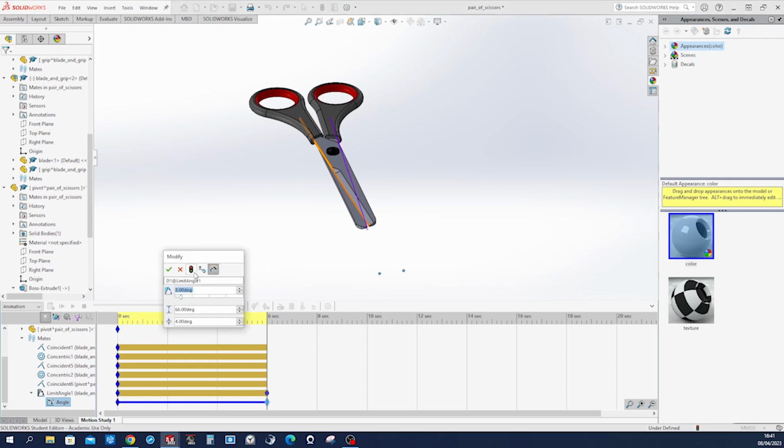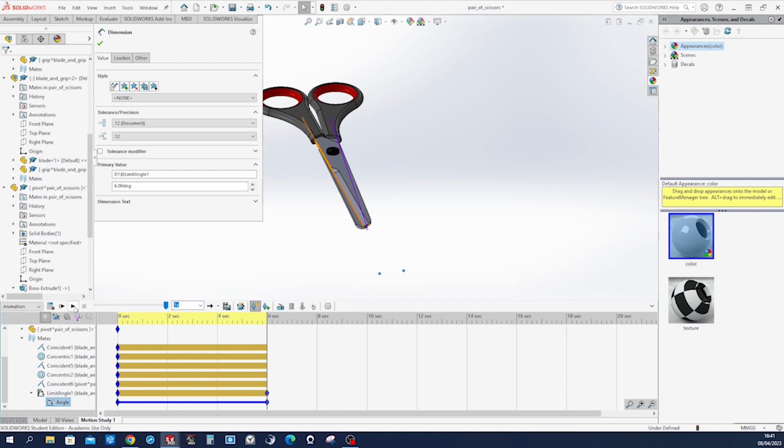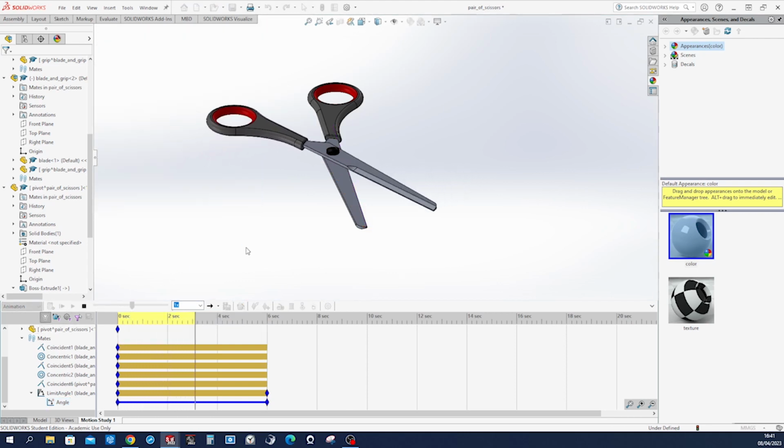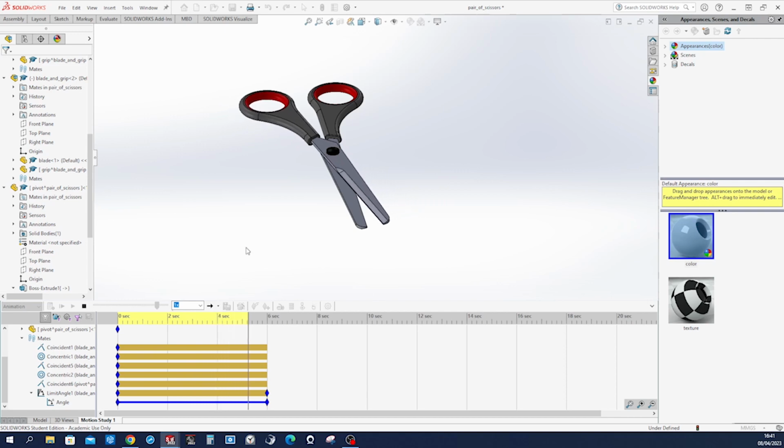Edit dimension, takes it to 6. Recalculate that. And that looks okay.